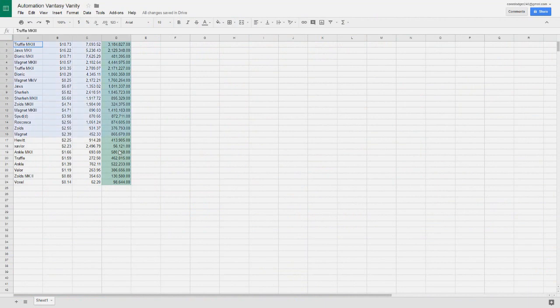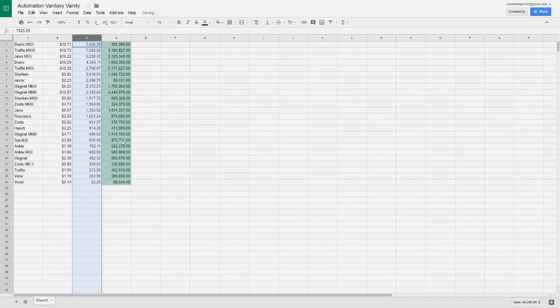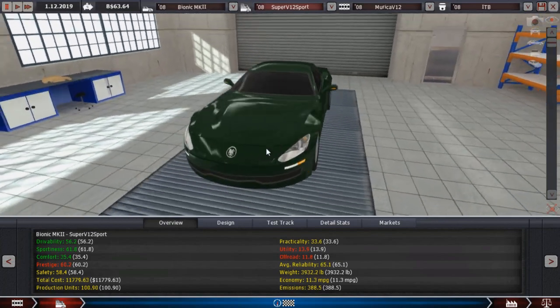Now, believe it or not, money isn't everything. The top scoring vehicle. Now, this goes into the game's score based on the units sold, based on, I believe, its reputation and prestige weighting. I actually honestly don't know exactly what all goes into the score rating, but it's more than just profit. And if we go for that statistic, it is actually the Bionic Mark II, which was one of our top profiting vehicles, that was the top scoring, 7,625.29.